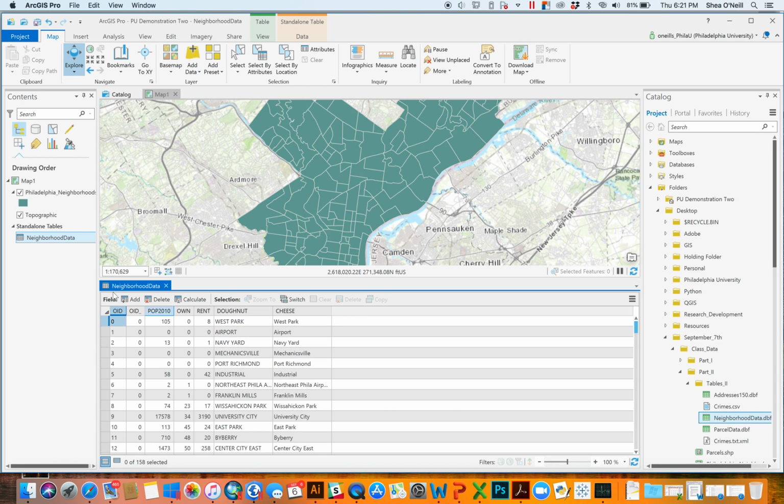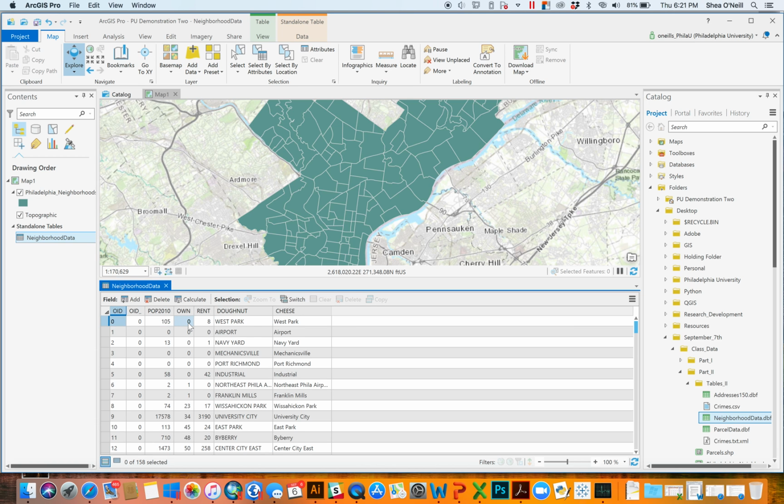And so they've given you a table that we cannot see spatially, but that happens to list the name of the neighborhood and has information on the population, the number of people who owned, and the number of people who rented.